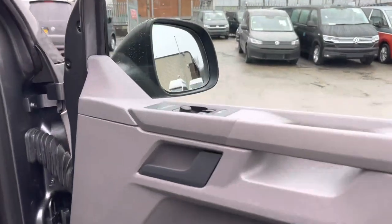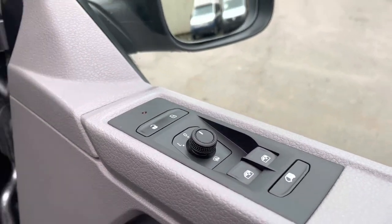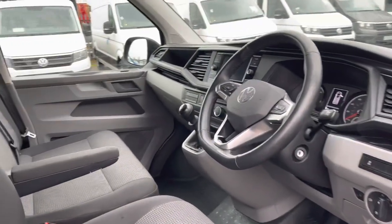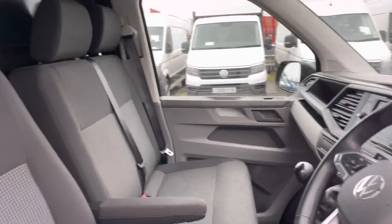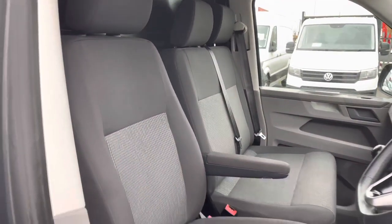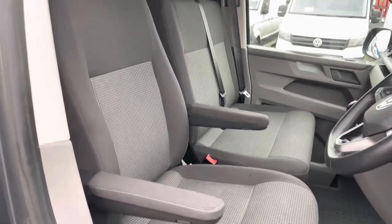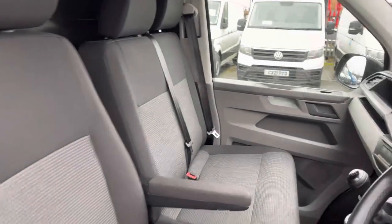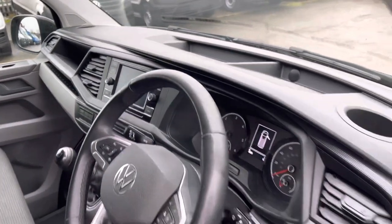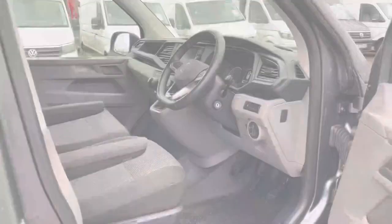Now we get our first look at the driver's cab. A quick look at the controls for the electronically controlled windows, and on entry you are met by a very spacious area where you have your multifunctional steering wheel, which we will touch on later in the video. You also have dual passenger seats and the driver's seat with armrests located on either side to increase comfort on all long and short journeys. Panning back around the dashboard, we have additional storage compartments for any smaller personal belongings and also a couple of drinks holders.